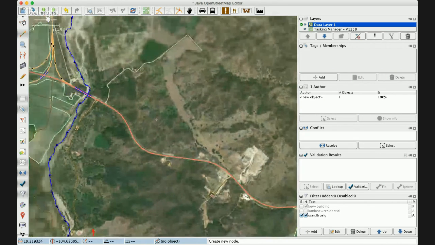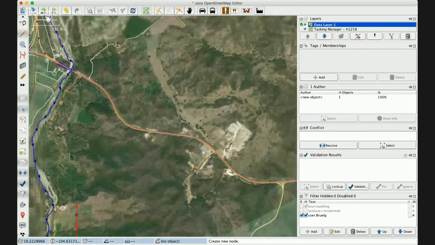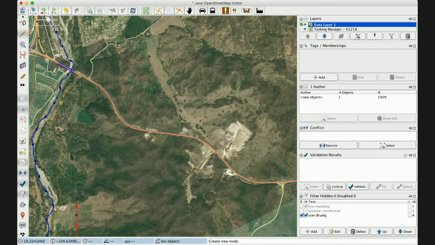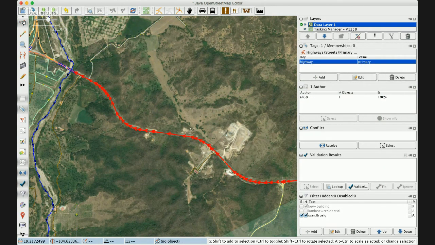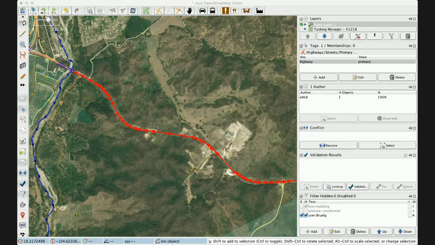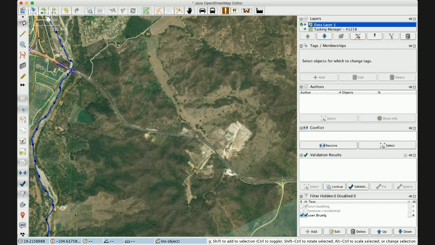And you could even delete roads as well. And the shortcut for selecting items, you could just hover over an icon, and chances are it will provide you a shortcut. In this case, it's S. You select this road, and you could just delete it.